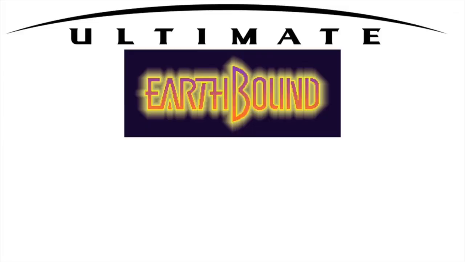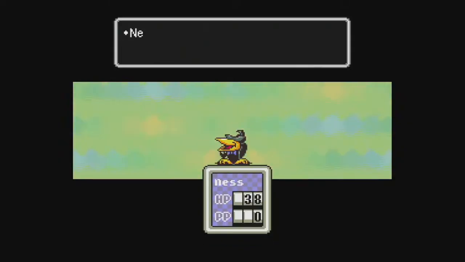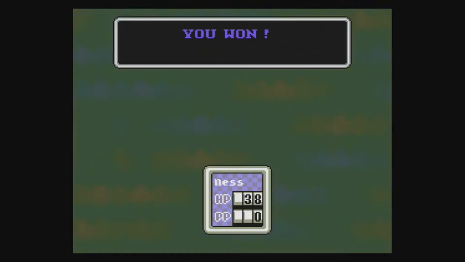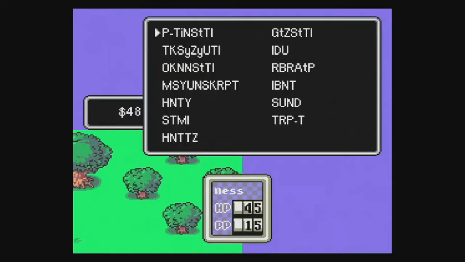Welcome to the Ultimate EarthBound Debug Menu Translation Guide. This guide tells you absolutely everything you can do in the debug menu with English translations. Let's get straight into it.